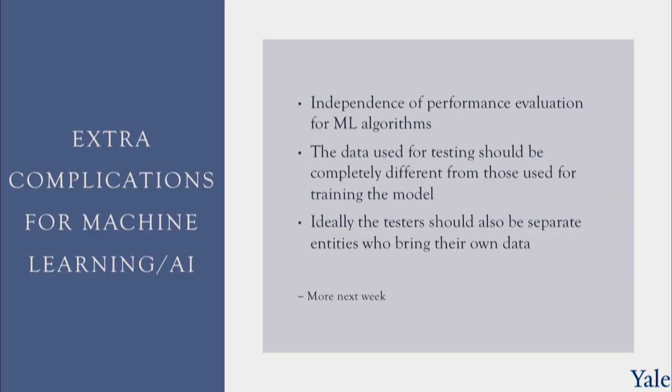And we're going to have a lot more to say about this in the next week. When it comes to these machine learning and artificial intelligence algorithms, it is very easy to get artificially inflated results if one is not careful and we contaminate the data. If the data sets are the same that we use for testing and training, we're going to get artificially high performance. So that's something to be very careful about, and we'll touch a lot more on this in the discussion of those topics in next week's lecture.